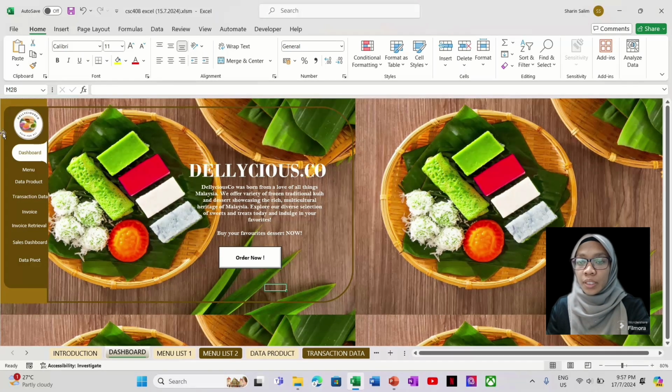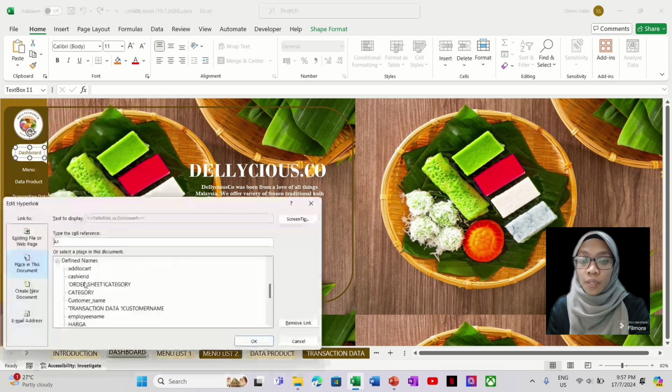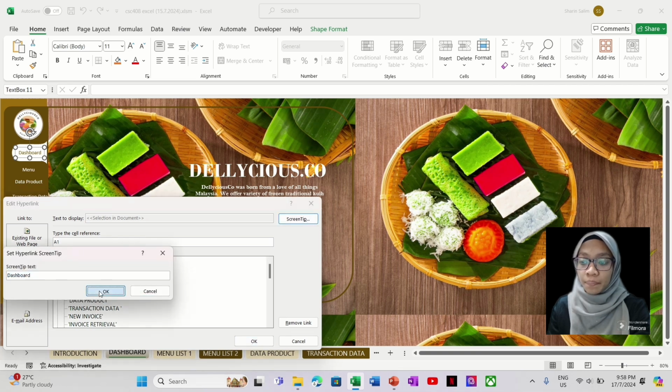Moving on to the left section, we also have the dashboard, menu, data product, transaction data, invoice retrieval, sales dashboard, and data pivot. All these functions also use the edit link or link function, the same as the order now button. We use the link and also edit the screen tip.